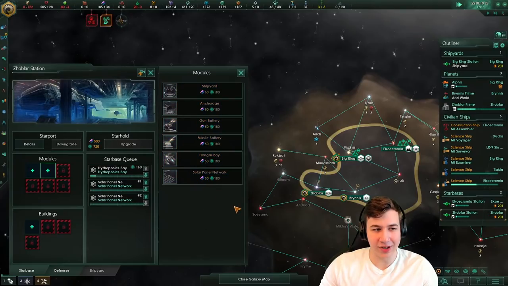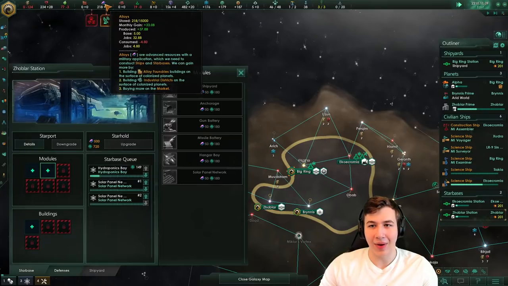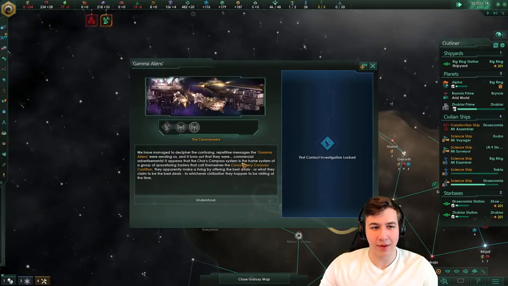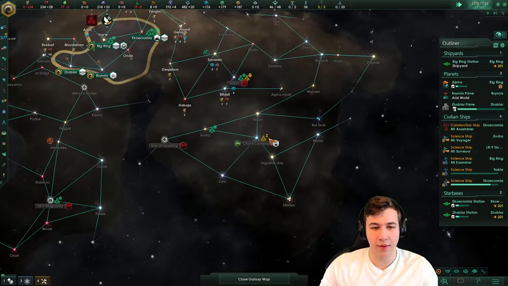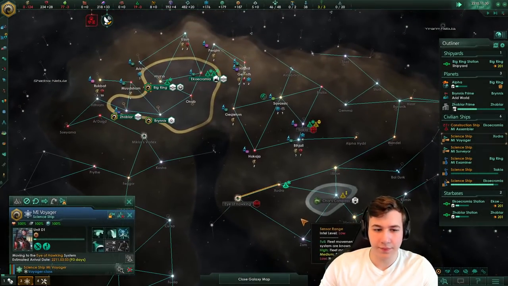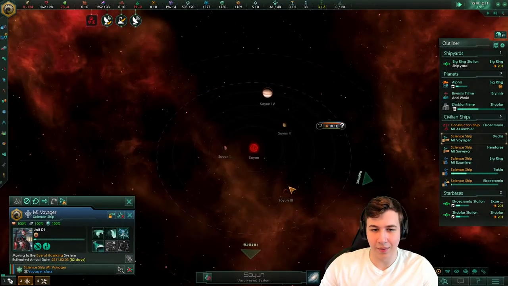Alright, this is going to be pretty much as much starbase development as we're going to do. From now on, we're going to be stockpiling alloys. Technological acquisition successful. There we go.